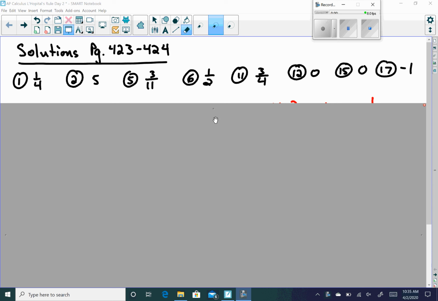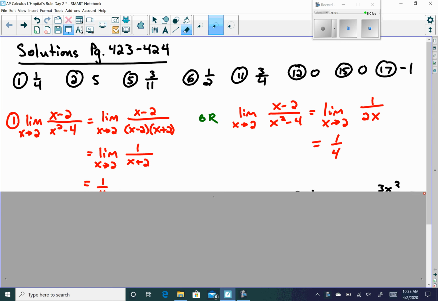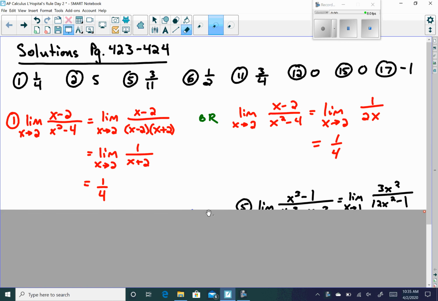Number 1, we could actually calculate the limit two ways. The first is just going through what we did in the past, which is we could try to factor this. So if direct substitution doesn't work right away, we could try to factor, or now we can use L'Hopital's rule if we're faced with an indeterminate form.